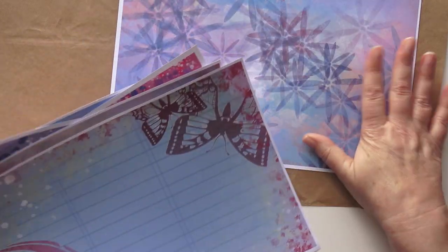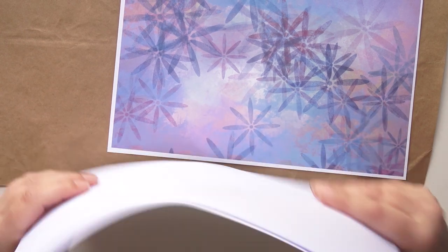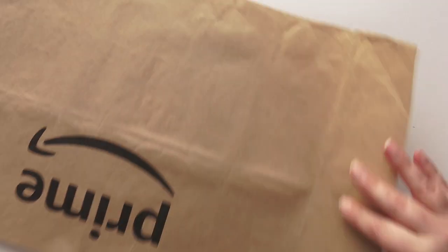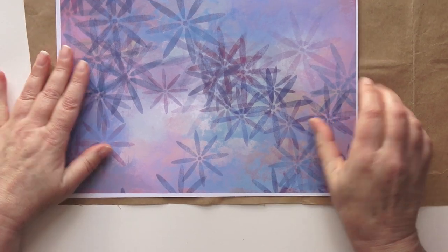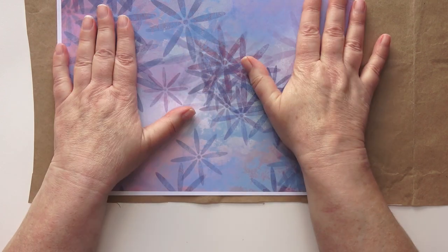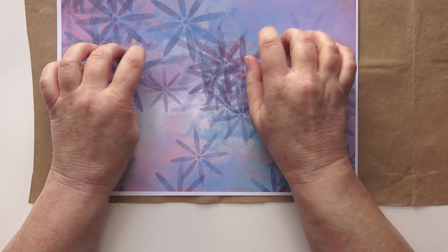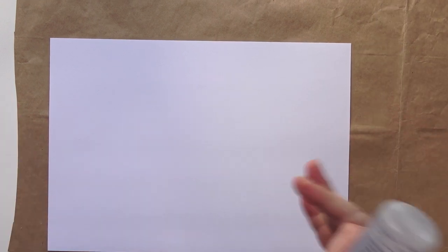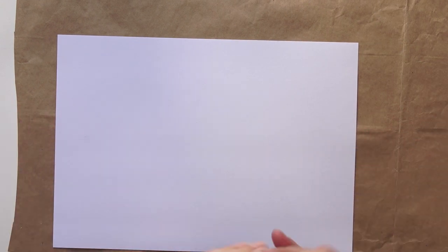Quite excited to get going with this, but I'm going to glue this down first of all. Quite a nice thick card. I think I'm going to use 3-in-1 glue, but the trouble is it needs a lot of it. I don't think glue stick is going to hold it though. I thought I'd use the brown paper because it goes with the theme that I've used for this journal, as well as the butterfly theme. I've got the recycled theme going. Right.